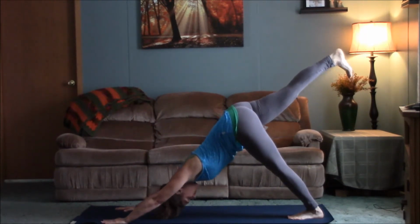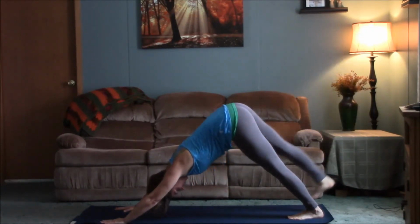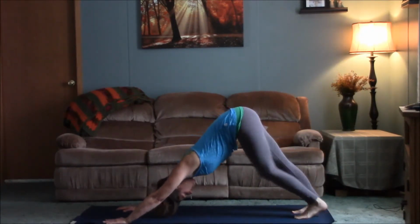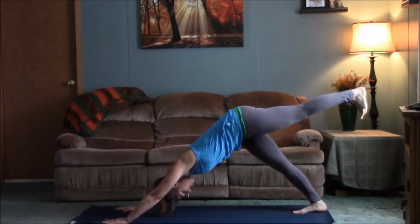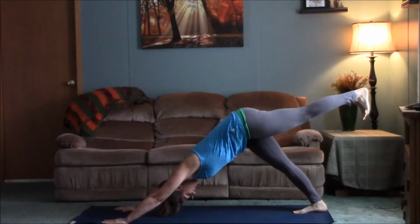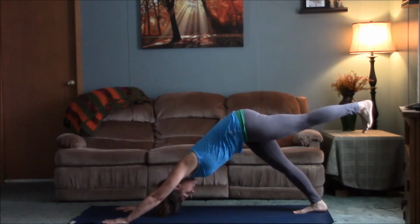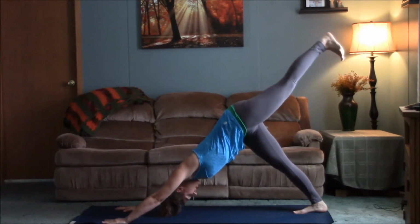Still pressing down through your hands, arms nice and straight. And then exhale, lower the leg down. Inhale, lift the left leg up. Still reaching down through the right heel. And just again, taking a moment here, pressing down into the hands, fingers spread wide apart. And then lifting that leg up a little bit higher.